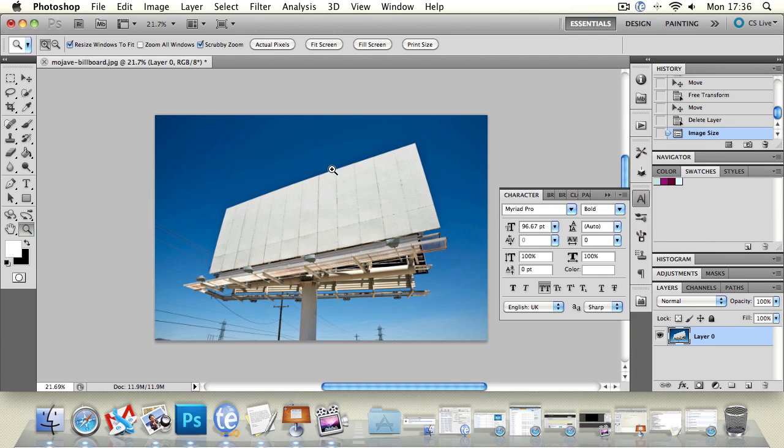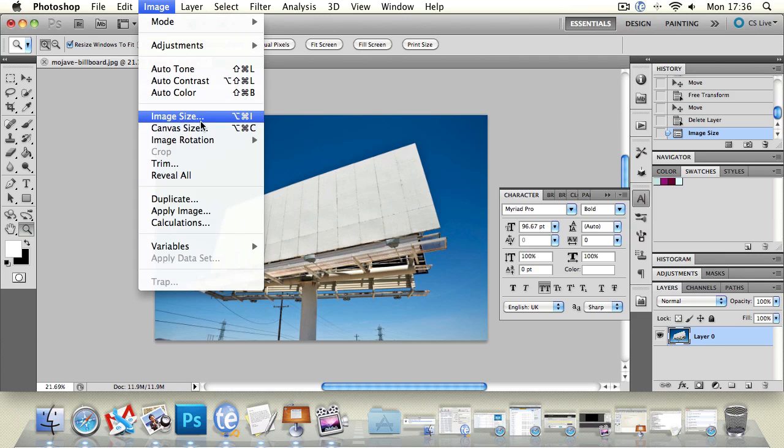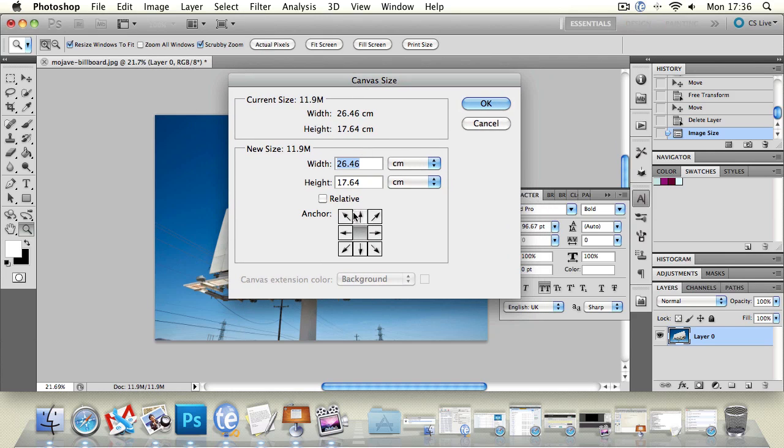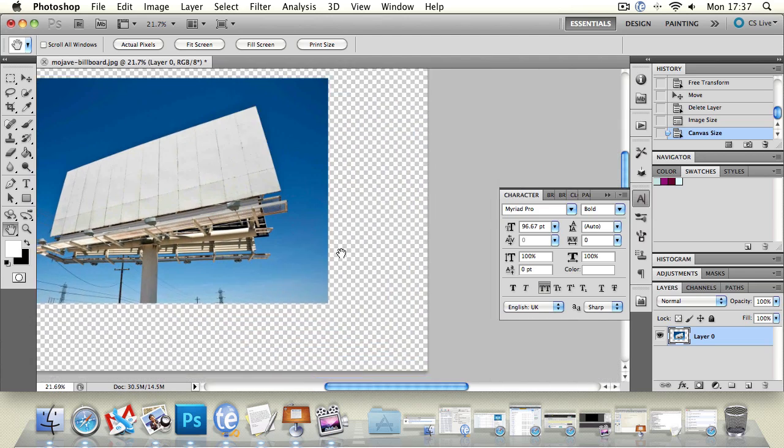It's much larger now. If you want to increase the size of your canvas, i.e. add a border around this image, go on to canvas size. Click on there. You can set where this additional spacing is going to be added from. So we could do it as it's going to be added top left, or we could have it from just the center, so it's added all the way around. And you can actually do this in pixels, centimeters, whatever you want. Let's just add on an extra 1500 pixels onto our width, and another 1000 onto the height of it, like so. You can click on relative if you wanted, so we could add on, keep the aspect ratio, and then press OK, and you see now we've changed the canvas size.